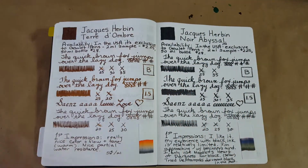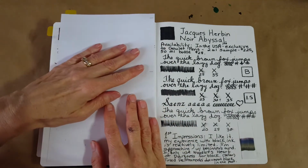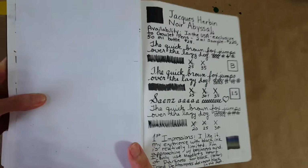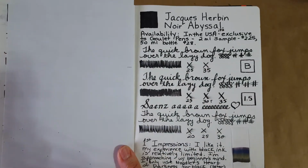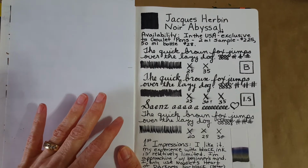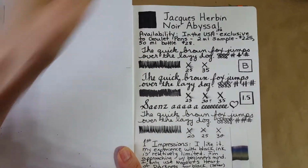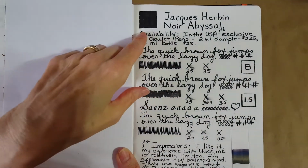Oh, I need a paper. Let's see. I like to cover the ink before because it distracts us, I think. So here we are on the Bond Travel Gear 68 GSM Tomoe River paper. It's the thicker of the Tomoe River papers, so that'll be our first sample.